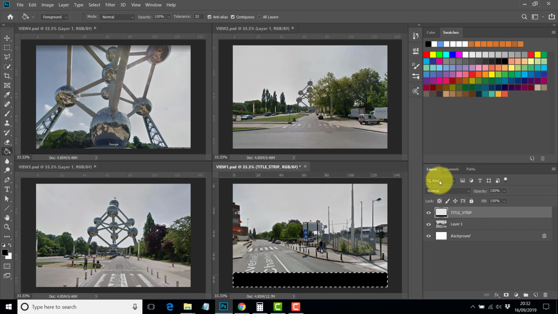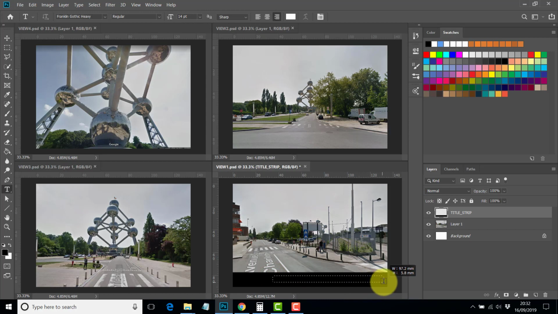Okay. Select, deselect. Let's add a bit of text now. What we do is we create a box for the text to sit in. So you click and drag. I want the text to be justified to the right.